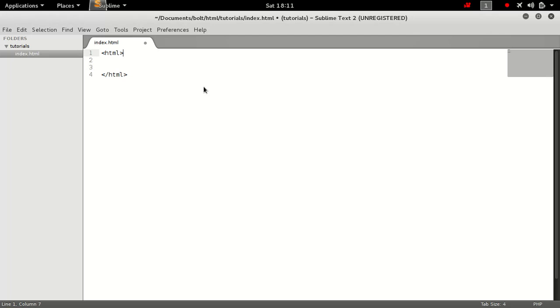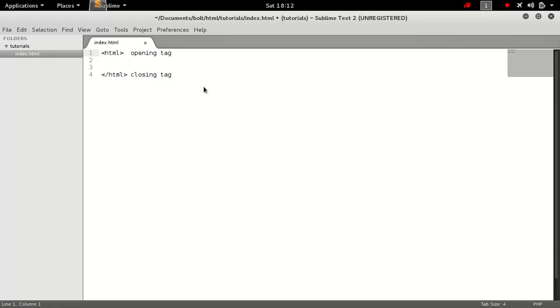Now this is an opening tag, and this is a closing tag. Now let me explain. An opening tag is the creation of a new tag, that is a new keyword. Now anything in between the less than and greater than, as I said, is the keyword. Now to close a tag, it's the same.